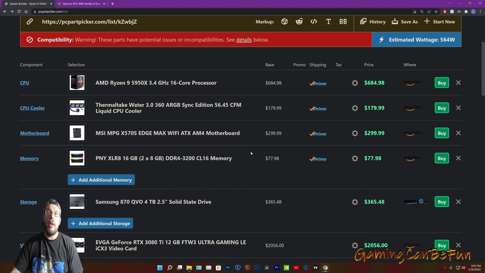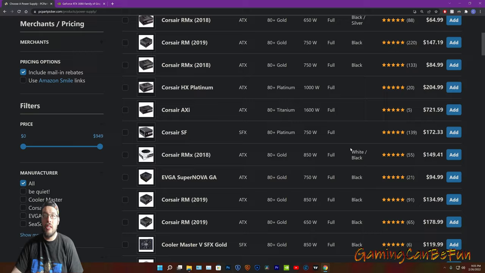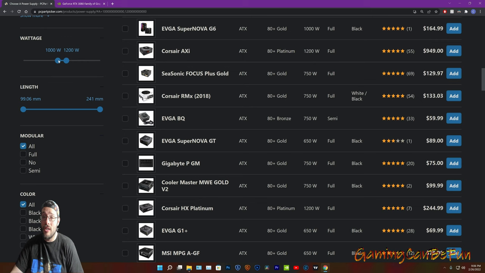Now that we know we need at least 964 watts, well, they don't make 964 watt power supplies, so all you need is at least a 1,000 watt power supply. So click on choose power supply, and gold, we need at least 1,000. So it doesn't really matter. And platinum, see how expensive the titanium is, like I said earlier? But anyways, you can always get a higher wattage power supply just in case, if you want. It's up to you. Yeah, ABJG3, that's the one I'm using.